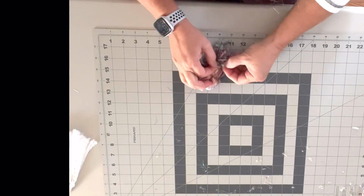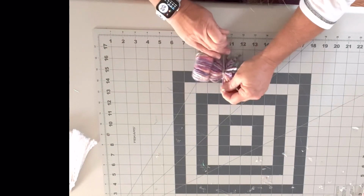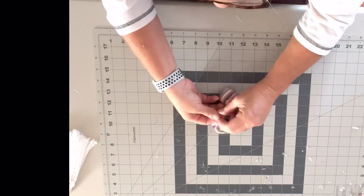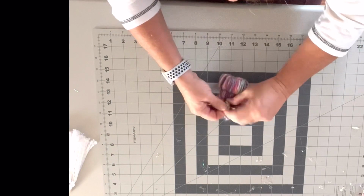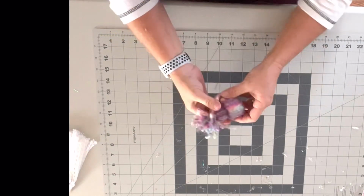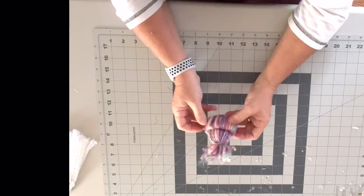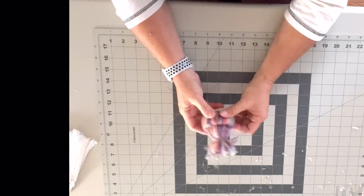And put it through this little hole here. And that should tighten it pretty good. Okay, so now we got our pom-pom at the top here. Okay, so as you can see, your hat is starting to take its shape here, and now we're going to cut the pom-pom.